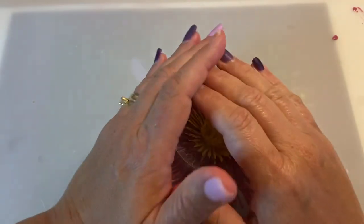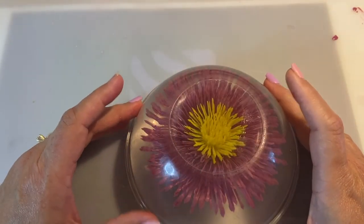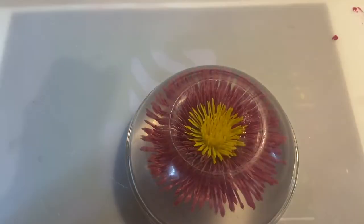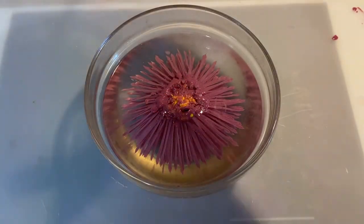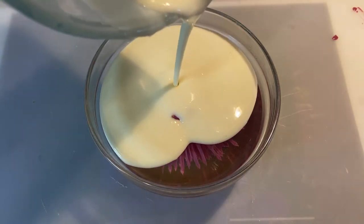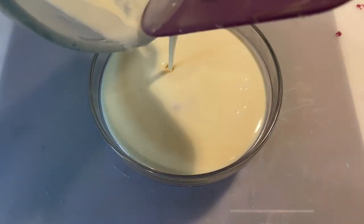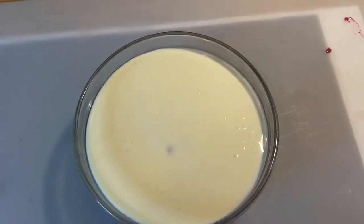Now let's just color another bit of gelatin, or probably I'll leave it white, just to create the base of the gelatin. Okay, so with the preparation that I had left for the petals, I'm just going to add some white in here, because that way, I'm sorry, move the camera. That way I create a base.